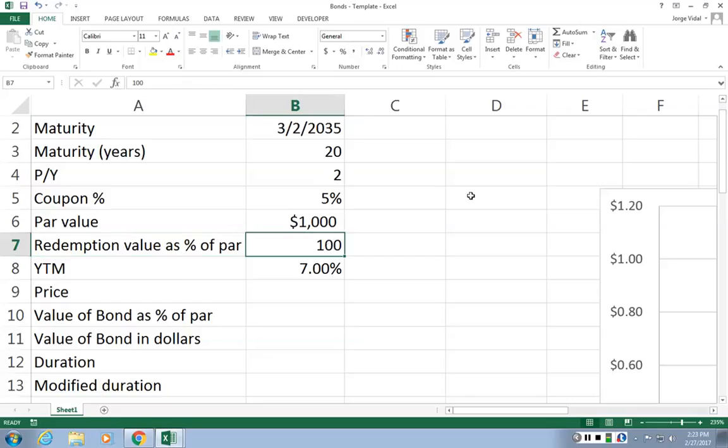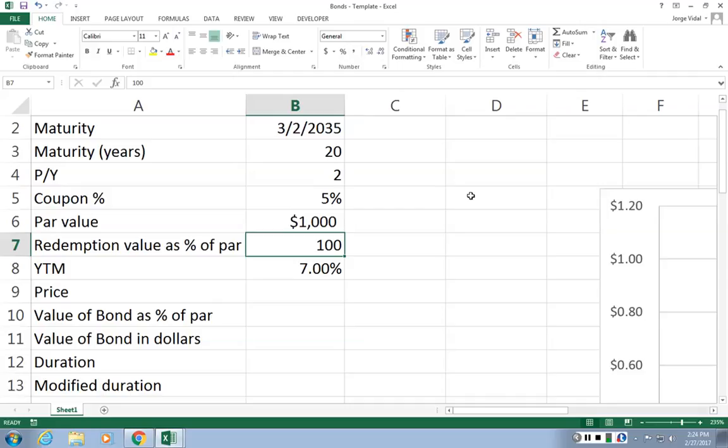Sometimes, what is a callable bond? Okay, and what does that mean? If a company calls a bond, what does that mean? They buy back the bond from you before maturity. Okay, and we'll do calculations of that next class. So sometimes a company will sell you a 20-year bond, but beginning year 5, the company has the option to call the bond, and that means that you have to sell it back to the company. So the bond can be callable.